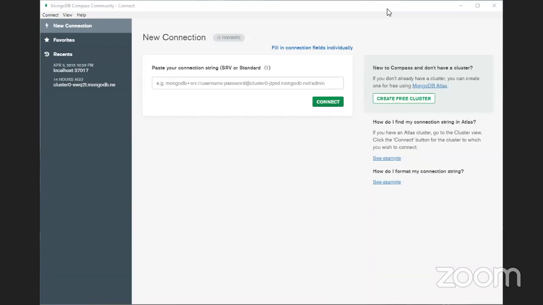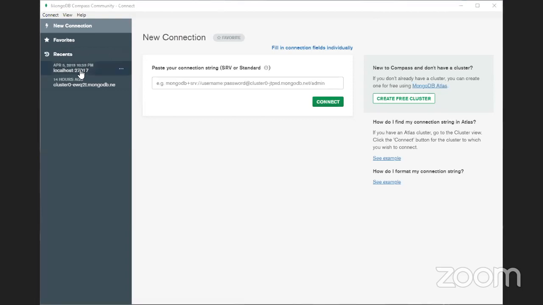All right, so I hope your MongoDB Compass is open. In this lecture, we're going to use just MongoDB Compass, and we don't use queries or anything else. We'll use Compass to perform all the operations we're going to learn, okay? So here's the homepage that you're going to see whenever you open your MongoDB Compass.